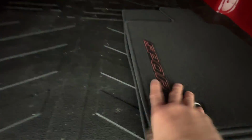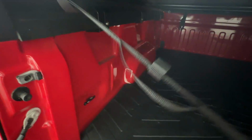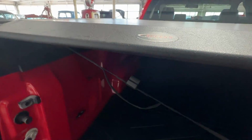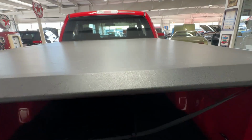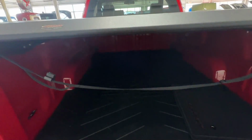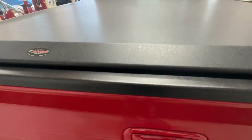Opening the trunk, or the bed if you will, you'll see underneath we've got original floor mats here. They say sport on them, typical factory stuff, and a nice rubber bed mat, and nice and clean underneath. This, if you pull it down, releases the hooks that allow you to start moving the bed liner back. I'll show you. Whoop, there we go. So you can see that's how you get it started, and then it just rolls back from there. Once you roll it forward, it just clicks into place. It's actually quite easy to use. Hard if you're holding a camera in one of your two hands, but real easy if you got both hands free. It's a nice system. And a nice snug looking fit. That's really nice.